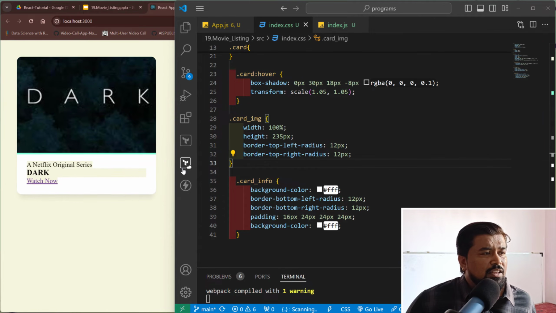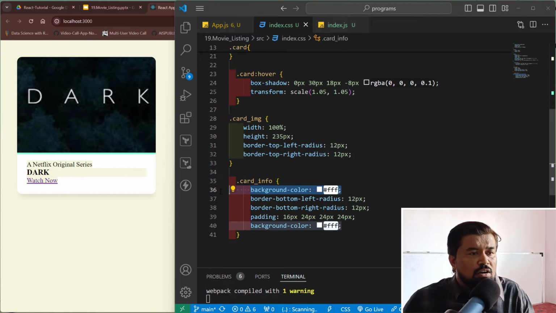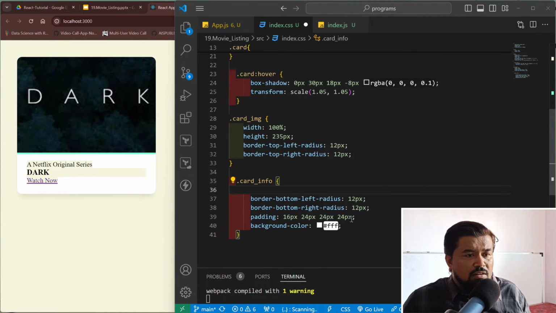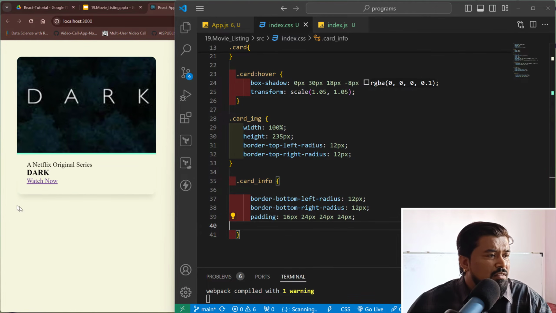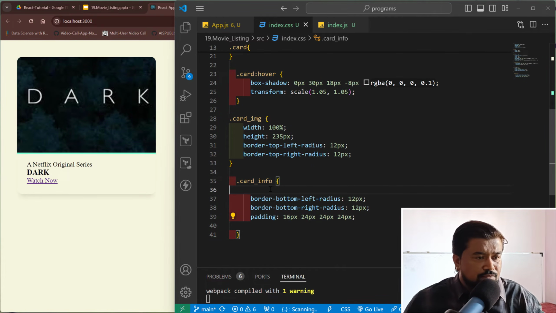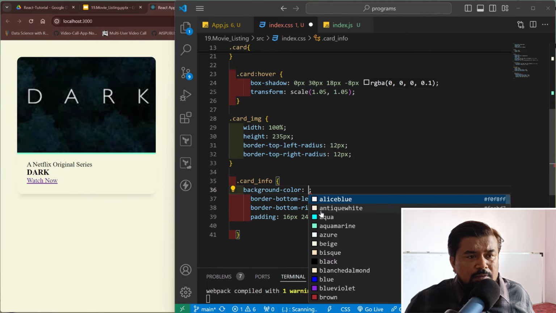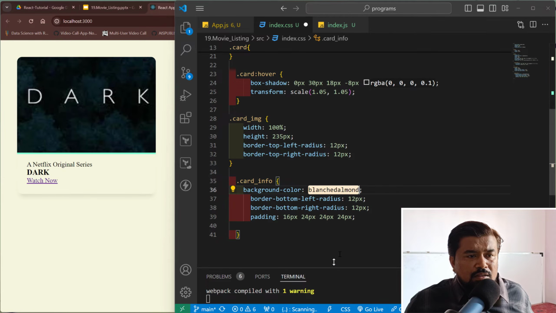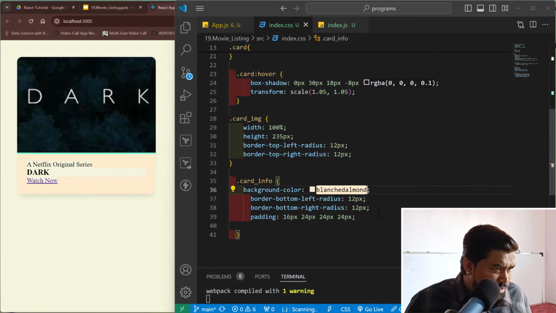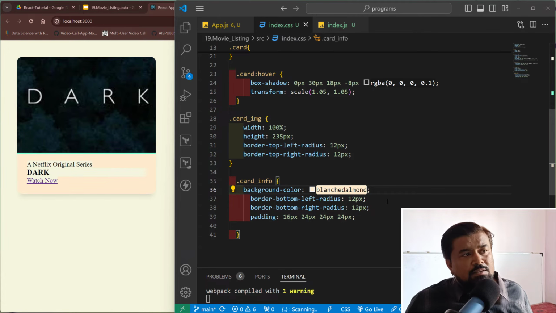I think the white background color is not looking good, so I don't use the background color now. Set some similar color. I think it's okay.